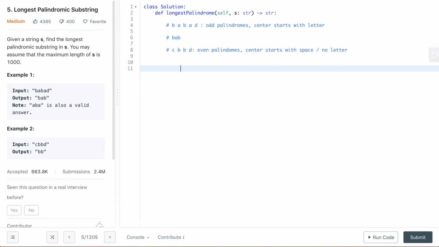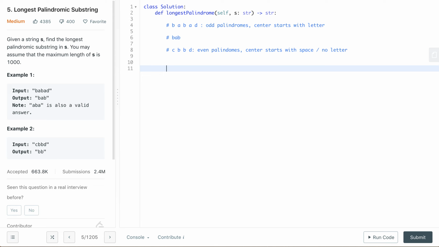So if, for instance, we started with A from the first example, we have a moving pointer for left and a pointer for the right, and we see we have BAB, and that is a palindrome. Then we continue, and then we see we have A, and then out of bounds. And so at this point, we know that that's not a palindrome. And so the longest palindrome for the center of A, which is here, is 3. And so that way we have a slight optimization, and so the solution we'll be working on will be O of n squared.